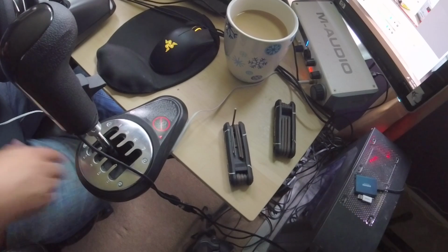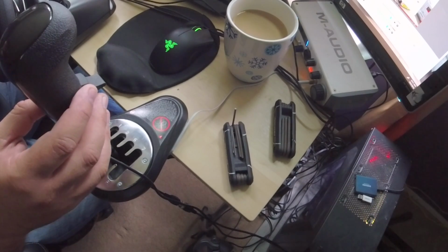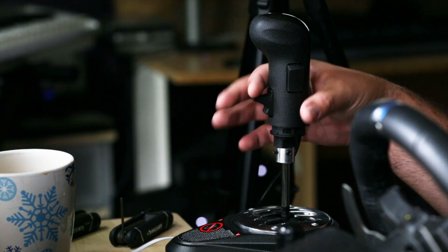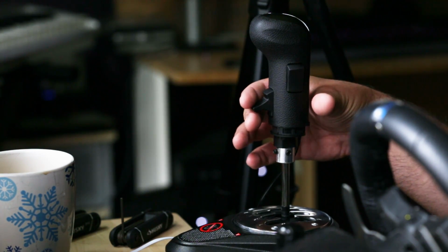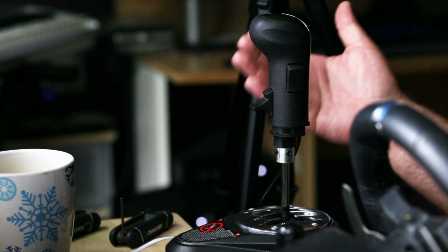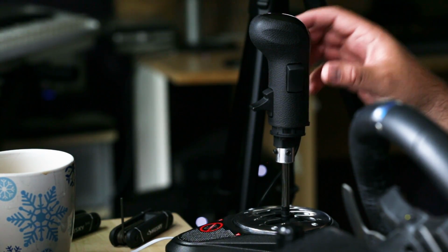So the knob itself is very well constructed. The buttons seem to be very good quality, or switches really. They're switches. This one's a little bit tight. Like pressing it down, it gets a little tight, but whatever. I mean, these are probably 3D printed devices.